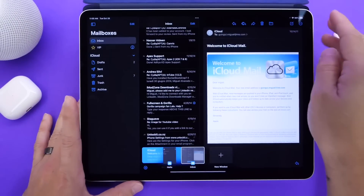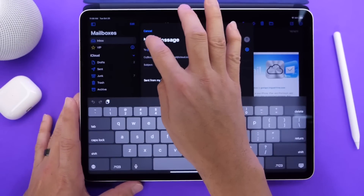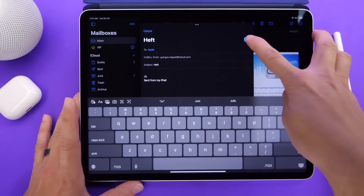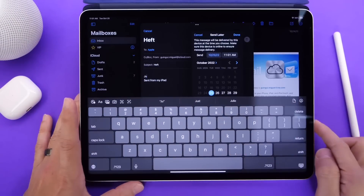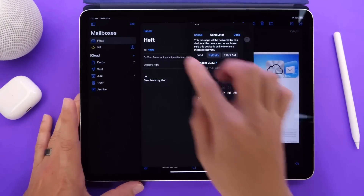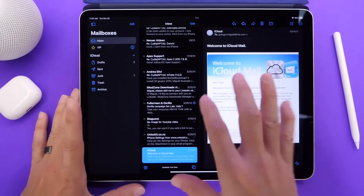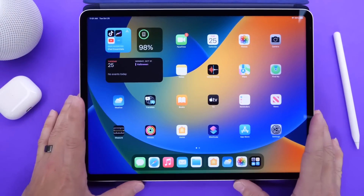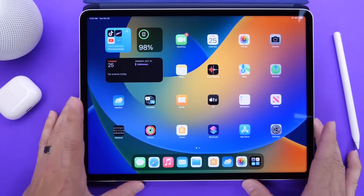We also have some updates to the Mail application. For composing an email, you can schedule an email to be sent. You press and hold, and it suggests to send later tonight, or you can send it later and schedule your emails to go out. This is something that was much needed in iPadOS, and it is here within the latest iPadOS 16.1. There's also the ability to add richer text and more integration within the OS, and richer collaboration with notes and things like that. The Mail application is definitely improving this time around.